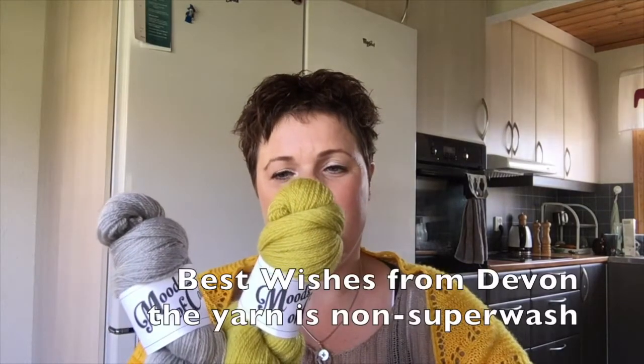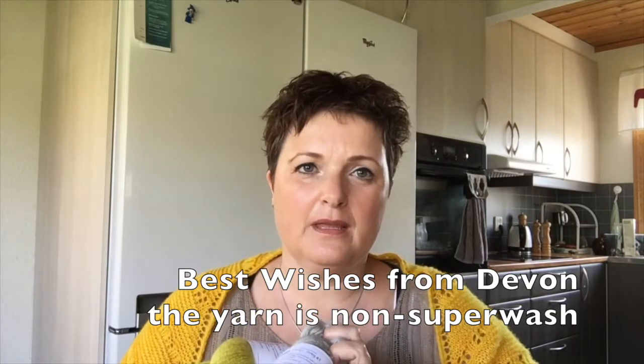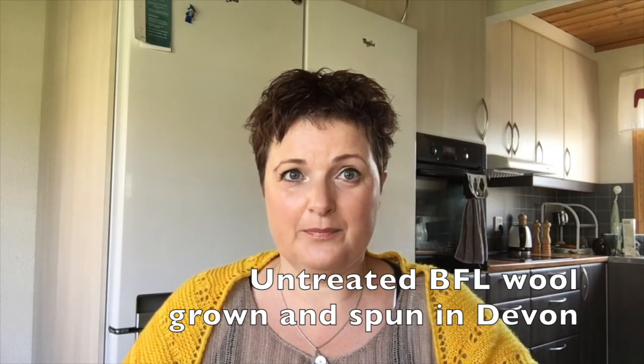Back to this yarn. It's called Best Wishes from Devon, and this yarn is grown in Devon. It's 100% BFL, and it is also spun in Devon at the Yarn Arbor spinnery mill, I suppose it's called. And then it was shipped to Sweden, to West Sweden, Värmland, to be dyed by the super talented indie dyer Mutsu Colors.